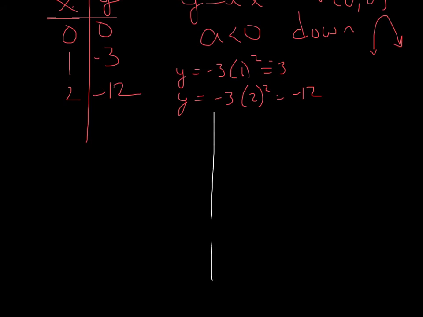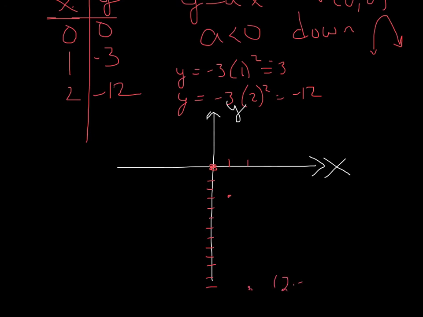Okay, so we're just going to make kind of a small sketch here. And here's my x-axis, and here's my y. I've kind of skewed it a little bit because I know that I've got the vertex at 0, 0. I've got 1 and negative 3. And then when I go over to 2, I'm going to be all the way down here at 2, negative 12. And this is going to be the point 1, negative 3. Okay. So far, I've got kind of this part of the graph right here.